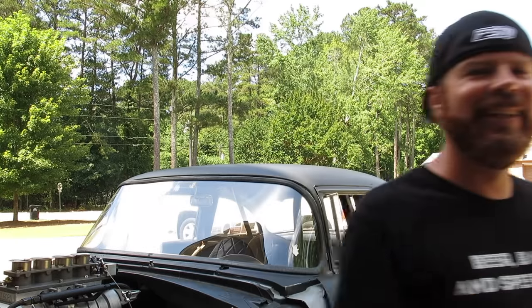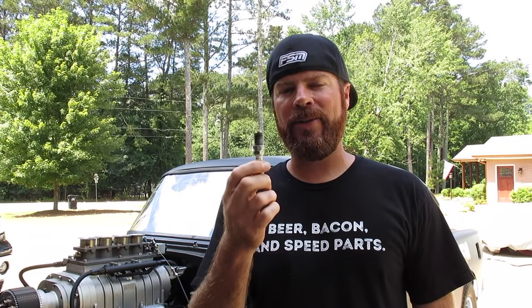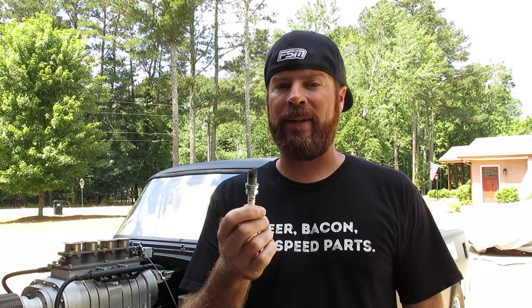I'm gonna go hide. Reading spark plugs is paramount to being a hot rodder. If you cannot do this, and I don't care if you have EFI, O2 sensors, and all the gauges in the world, you're not going to go as fast as you could if you read one of these properly, because these don't lie. These tell you what your engine's doing, what it doesn't like, and what it does like. And here's a tip. If some guru does this and tells you how your engine's running, run away from that person, because this doesn't work. You can't see this and go, yeah, I know what this engine needs. You need tools for that. I'll show you right now.